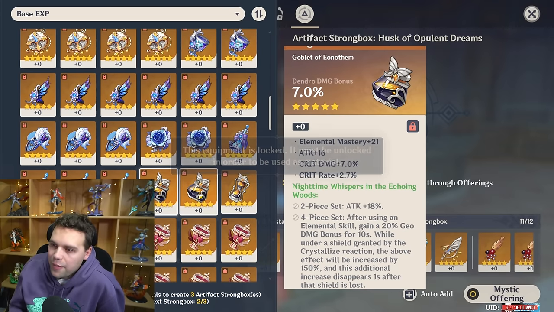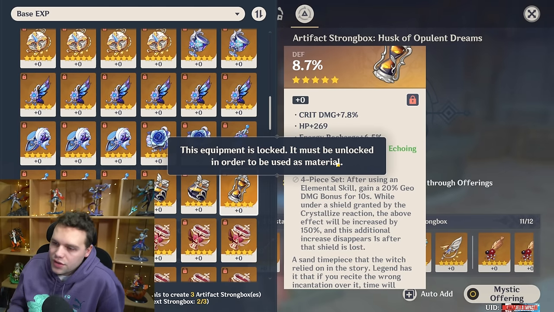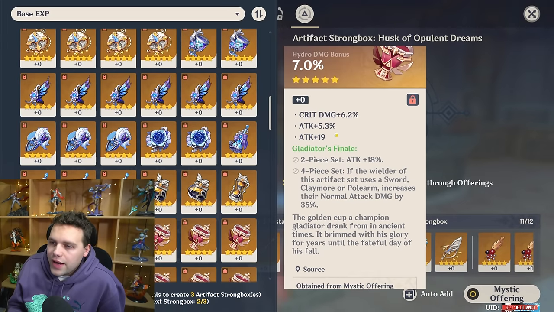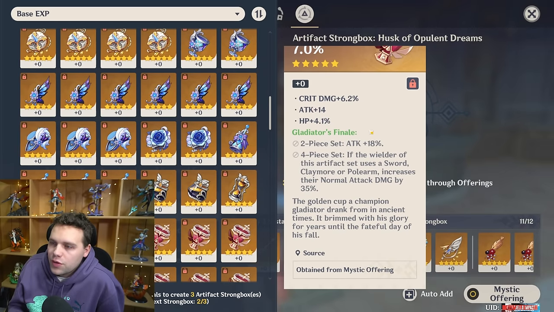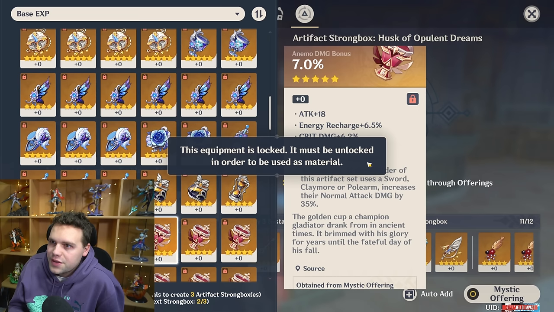I didn't farm this set that much, so I really need to level this. I think this set is decent for Ito, so maybe I even do roll that, see what happens. Hydro damage bonus, I like to keep at least two substats for goblets. So, crowd damage bonus with crit damage because of Blizzard Strayer, crit damage, I'm okay with just one substat. Anemo with ER and crit damage, that's okay to keep.